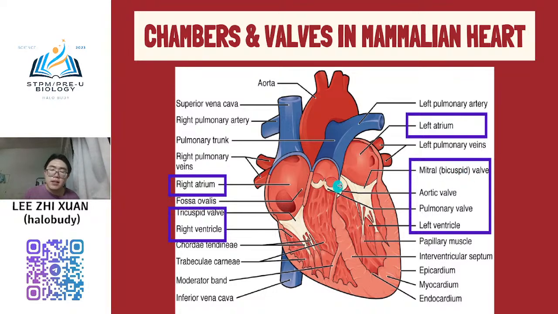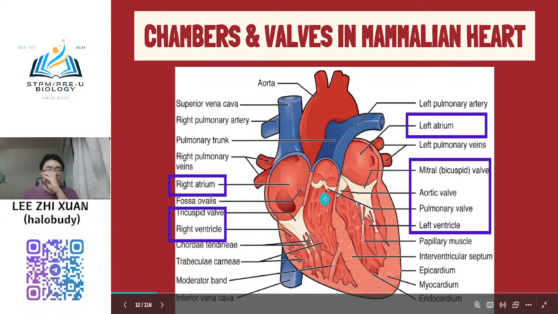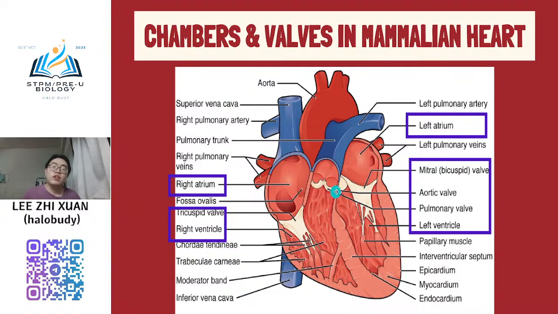And then in the middle part, there is the semilunar valve. Actually, semilunar valve is also the general name. The specific names are the aortic valve and the pulmonary valve. The aortic valve is special for the left ventricle part, and the pulmonary valve is special for the right ventricle part. But the general name is semilunar valve because the structure is almost similar. So in the exam you can write semilunar valve, it is okay.